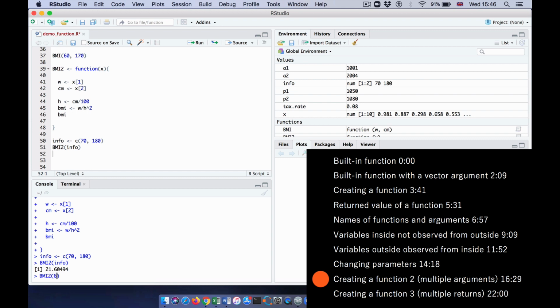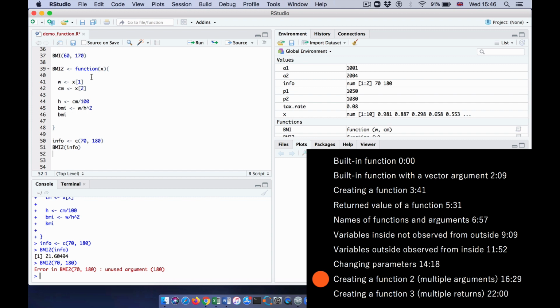Now note that if you type BMI2 of 70 kilograms and 180 centimeters, it returns an error, unused argument 180. And this is because function BMI2 only accepts a single argument.